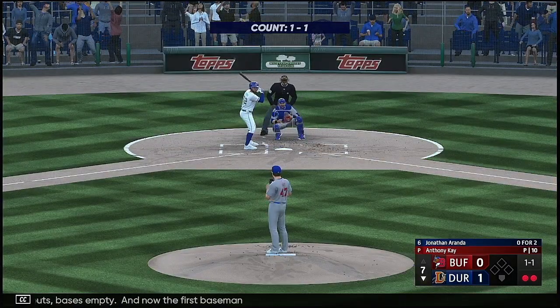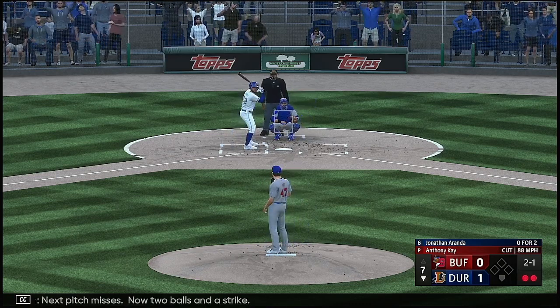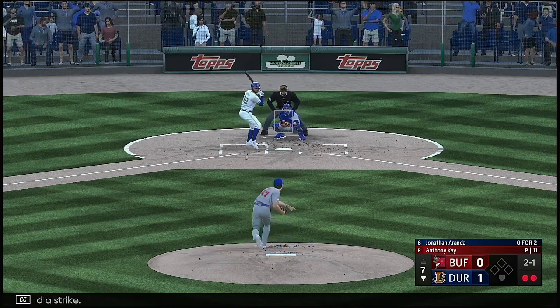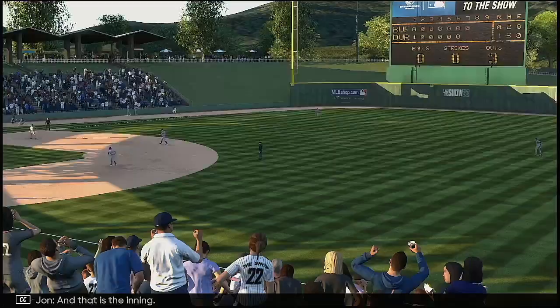And now the first baseman, number 62. Next pitch misses. Now two balls and a strike. And he hits a ground ball right side. And that is the inning.